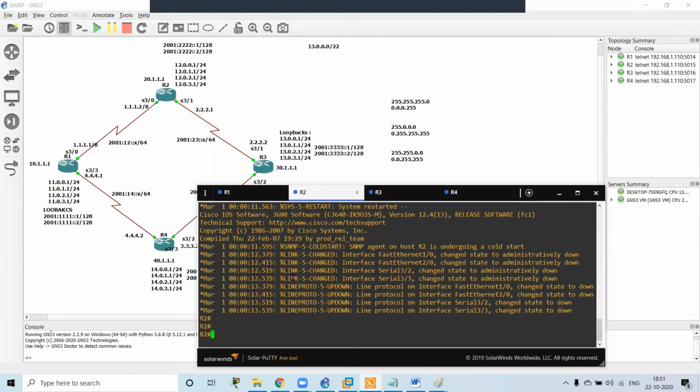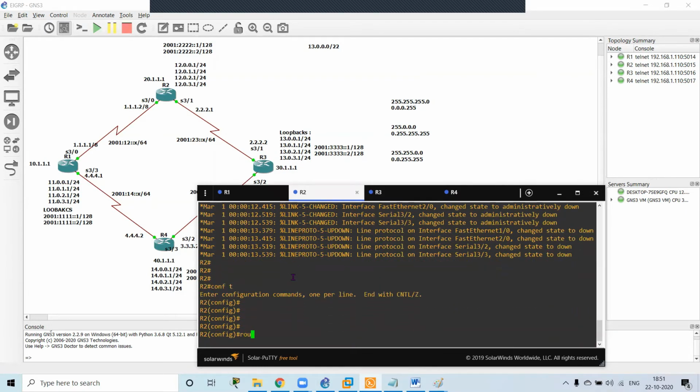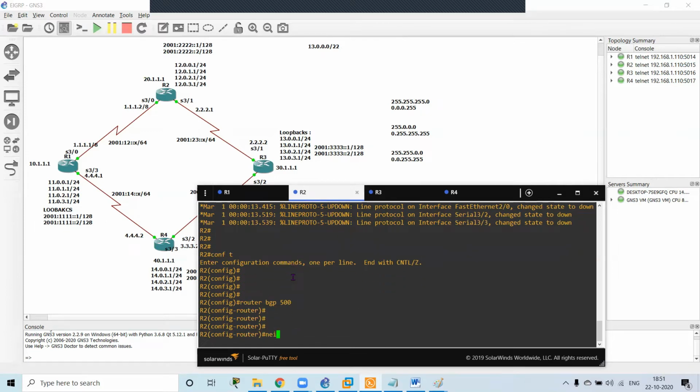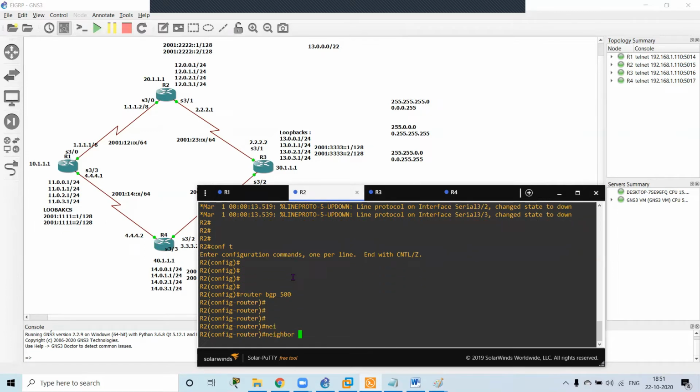Now on router 2, router BGP 500 neighbor. What we will do over here, we will only take R1, R2 and R3 first.